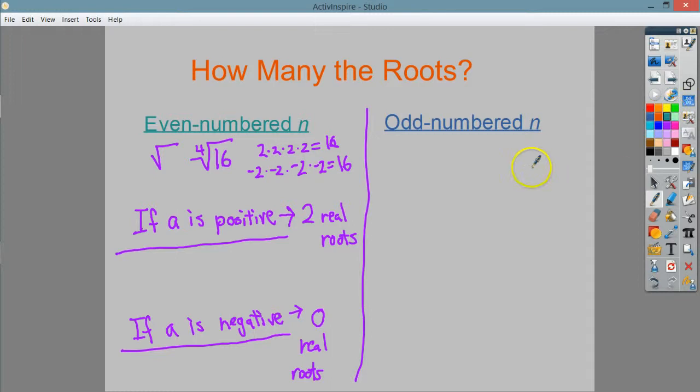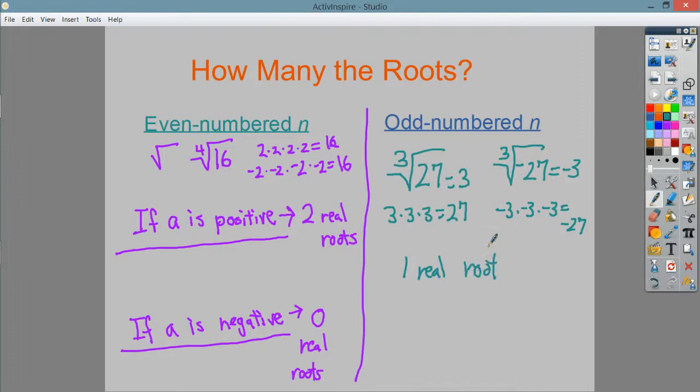Now in an odd numbered situation, you don't have to worry about that as much. So when I'm dealing with a third root, and say I'm trying to get 27 versus negative 27. Well, the difference here is that if I want positive 27, I have to do 3 times 3 times 3, so my root value is going to be positive 3. On the flip side of it, if I want negative 27, I can't start out multiplying 3 by itself. The only way I can make it happen is multiplying by a negative 3. So that would give me negative 27 because that's an odd number. I'll get a negative answer. So as you can see, in this case, if you have an odd numbered index, that means you're going to have one real root. So even number, it's either 2 or nothing. In odd number, you're always going to have one.